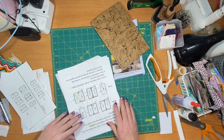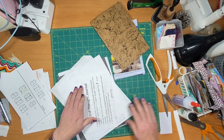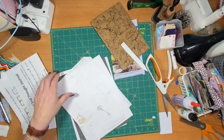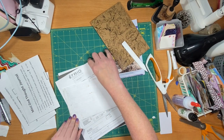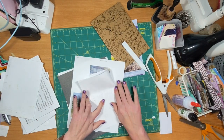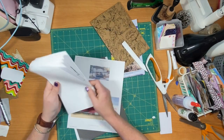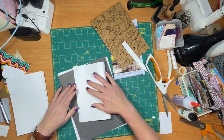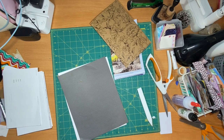Here is my first printout of the mini Second Thought journal. These here are work papers that I just printed, and they were extra or they had a wrong date or something on them, so I'm saving them. Now when you start using work papers, make sure that there's no personal information on it that gets you in trouble. But I use the misprints for my journal. That way I can glue all this stuff in.